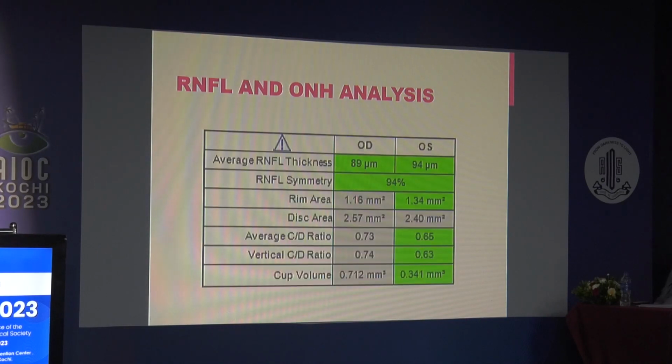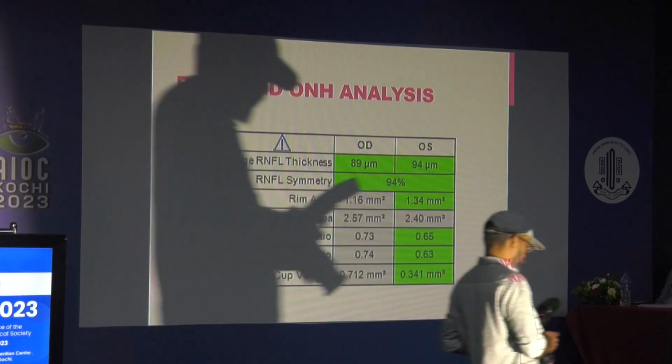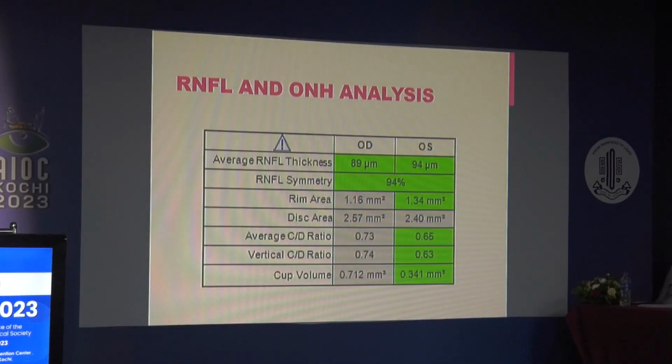Now we have reached the values which we see at number 1. So here we can see the green color and the gray color. The green color is when your data is between 5 to 95% of normative data. When it is thinner, 1 to 5%, it is yellow. If it is less than 1%, it is red. If it is thicker than 95%, it is white. Then what is gray? Gray is outside normative data.